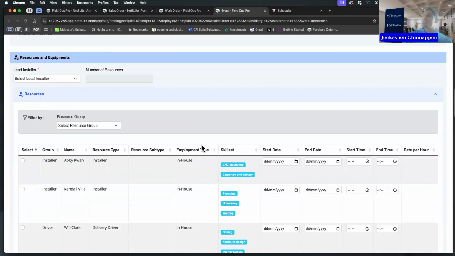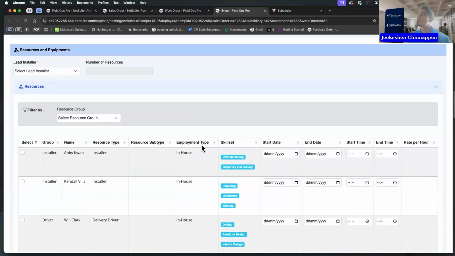And we get to our interesting part, resource and equipment. When you're creating an event from the work order, you may have a set of information already about who you want to assign this to, who you think is the best candidate to do this job, and even what equipment you require to get this job done. If you do have this information at that time, you can fill it. But if you don't, you can always leave it to the scheduler team to do it on the scheduler side.